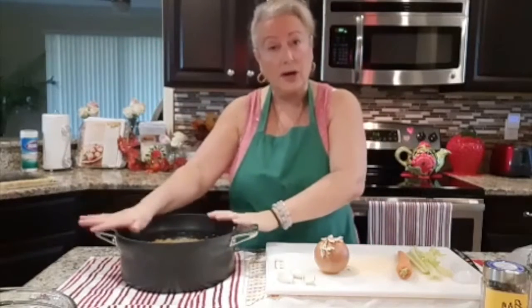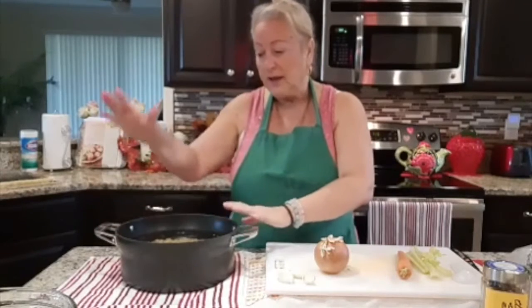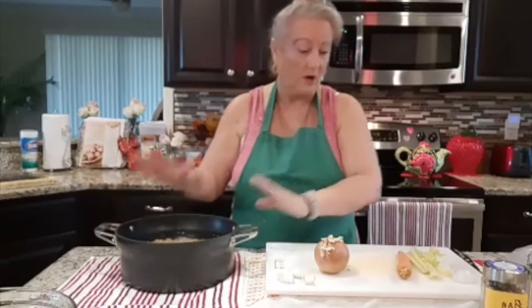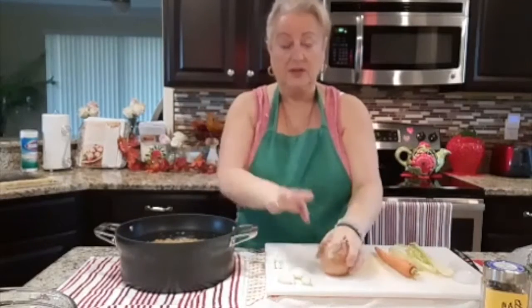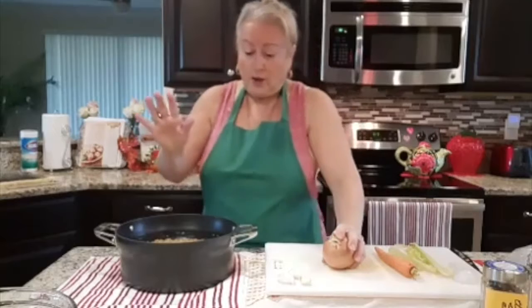So then what I want to bring your attention to is the ingredients. I have 4 cups here that sat overnight, and now I have them in water, on 2 inches of water already. So what I'm going to add to this, I have 3 cloves of garlic, 1 onion, 1 carrot, and some celery. Let me repeat this. I have 3 cloves of garlic. Now, if you're going to do 2 cups, you may omit the garlic, but I really like to make it give flavor because of the hummuses that I'm going to be doing next week.